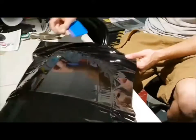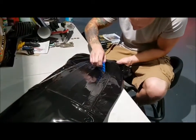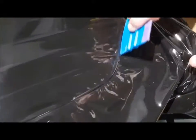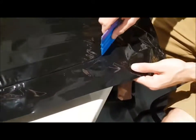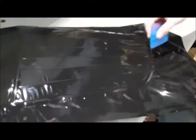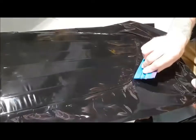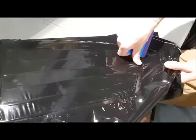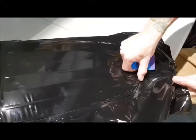You can see I'm just running the squeegee along, lifting it so there's slack, running the squeegee along. The hard part is going to be this corner over here. I'm going to start by squeegeeing some of this out right here just to smooth it out so we have some traction. There'll be some buffer marks but we'll get all that out afterwards — as long as we're gentle it'll all come out. So we're at the edge of the grill. You can see that nice beveled edge — really hard to work with and hard to work around. I'm going to turn the grill a little bit here.